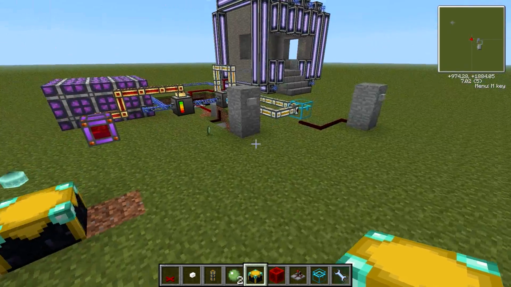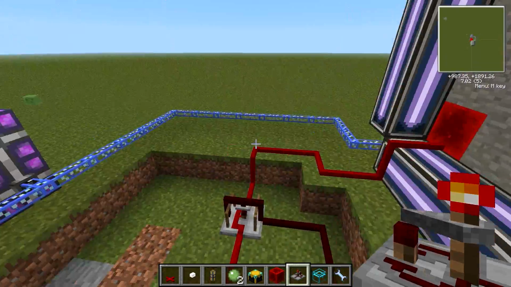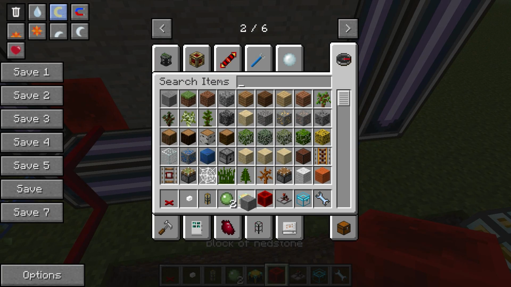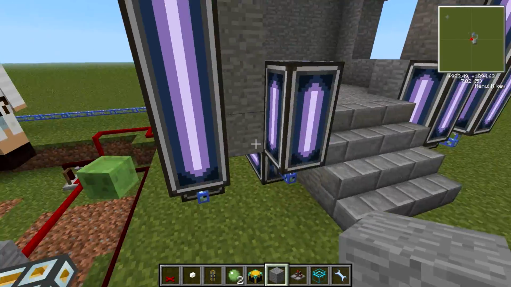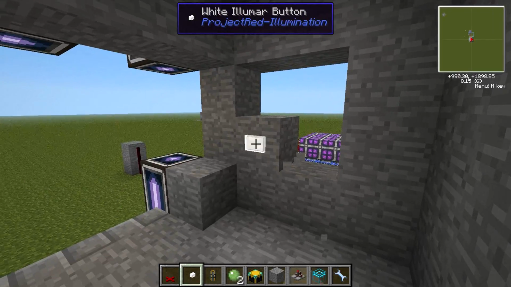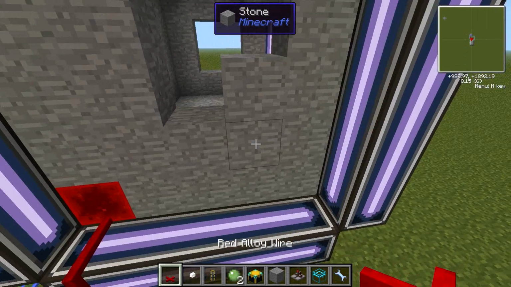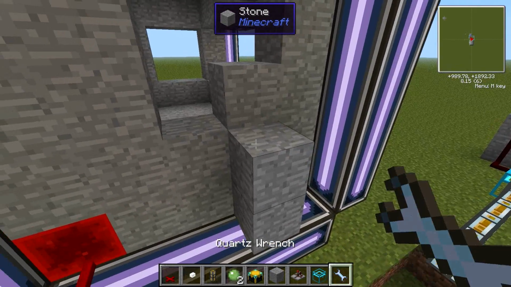Okay, so the problem is, right, we're inside. We actually have to put a button on this. We should do that now, while we remember. So let's put a button on the inside. So we'll put this here, and a button. And, oh, how did I do this? Right, there we go, like that. Look.